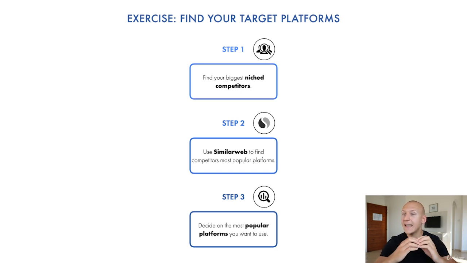Now, if you're getting a ton of different platforms and don't know which to choose from, simply go and grab more competitors and run more through SimilarWeb until the data shows you which are the most popular platforms to use. It might be one platform, it might be 3, it might be 5. Let the numbers speak for themselves, and then you know where your audience is and you know what platforms to focus on.